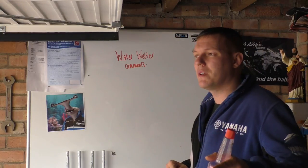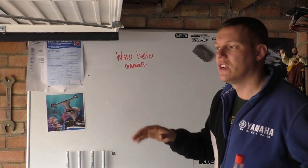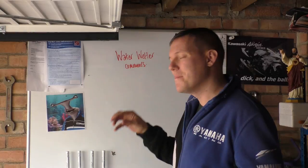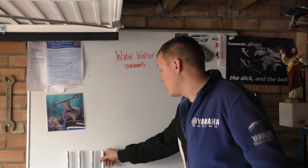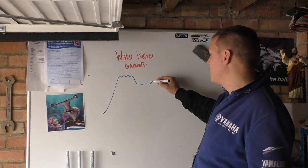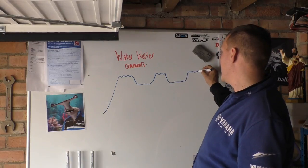It's 25 miles to Bedford from here, so that's a 50-mile round trip. Hopefully, we'll see. That's city running, getting out of Cambridge, then dual carriageway at 70 miles an hour, getting up to decent speeds and decent airflow, back down to city riding in Bedford, and then the whole flip reverse. So I would expect we'd see it go up, stay at higher temperatures, come down on the dual carriageway run, come back up when we get to Bedford, and then a repeat of that, and then we shut the bike off.